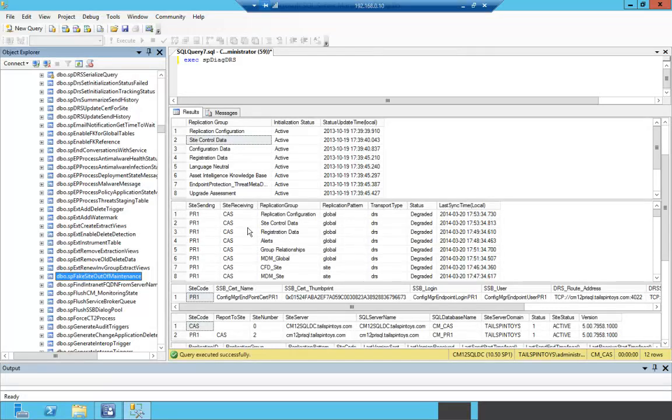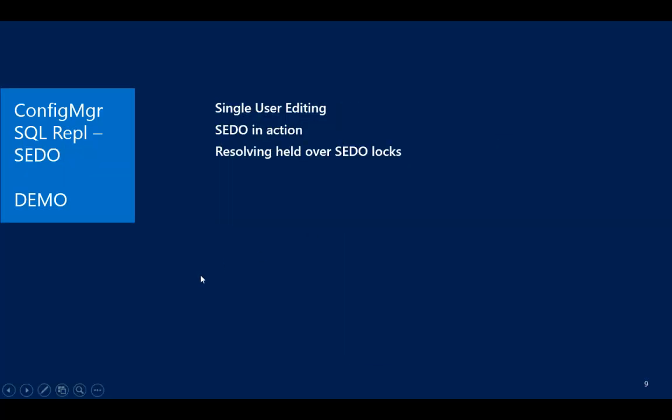Cool. So there's one last thing that I want to talk about before we wrap this up. It's this concept known as CEDO, which does leverage ConfigMgr SQL Replication to get its job done. So in ConfigMgr 2007 and previous, if you had an object that you created at a primary site, the only sites that could see that were the parent site and the child site, right? Certain things would be locked at the child site, so maybe you couldn't edit them because they were not owned by that site. That's not the case in 2012.